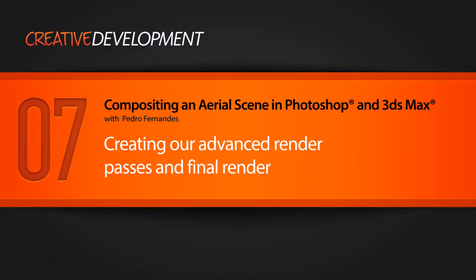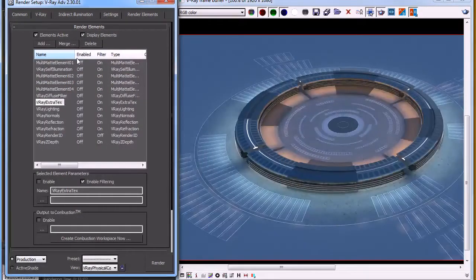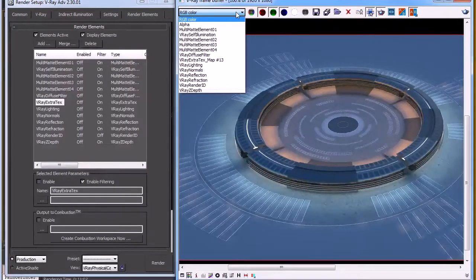So here we are in our next lesson, and we're ready to talk about our other render elements. We've seen multimats, and we'll see in post-production how they can help us. But let's just take a slow look at these render mats and every single one that I use. I don't use many. As you can see, I've just pulled down the menu.